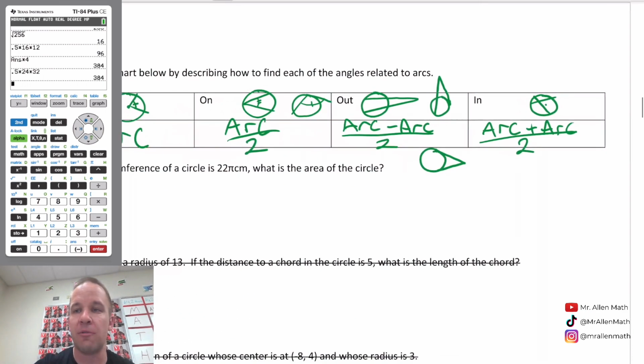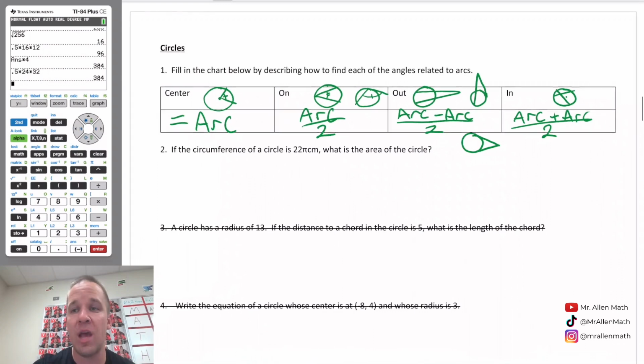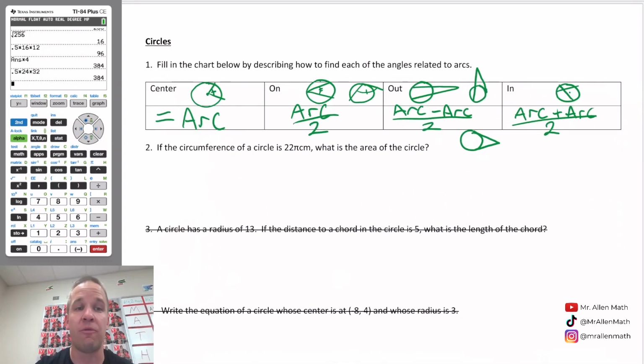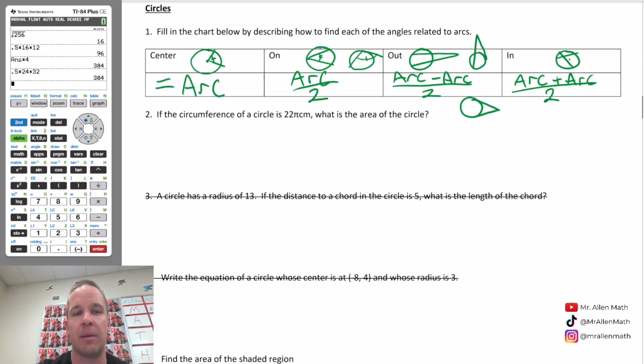All right, you need to know those formulas. I would definitely jot them down with a diagram on your formula sheet. It's kind of worthless without the diagram, so make sure you know which arcs we're working with. If you need further explanation on that, I have one of the videos in my playlist for the review as well, where it explains all of them in detail with examples.